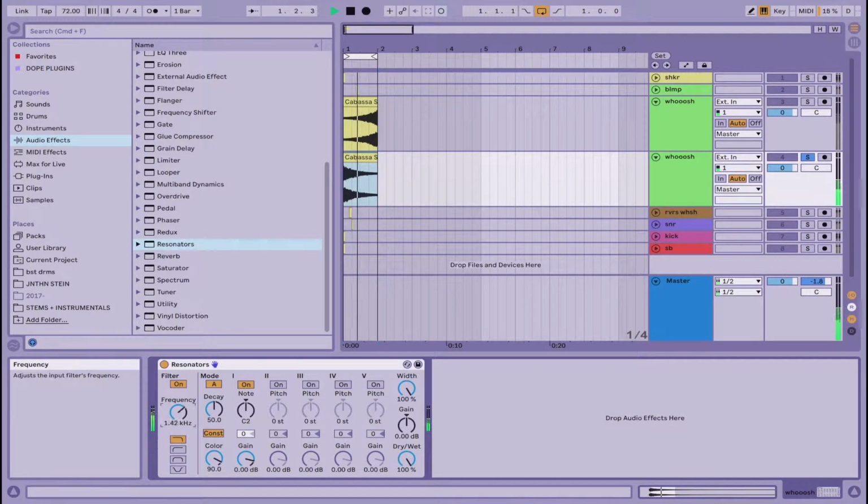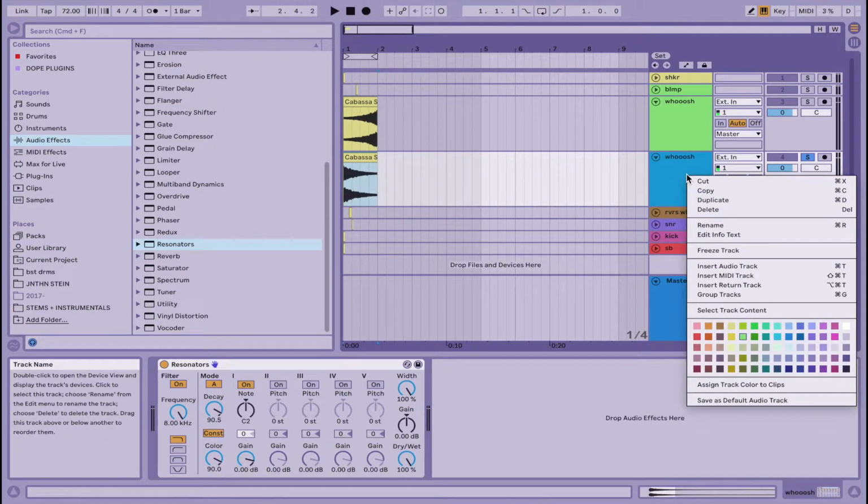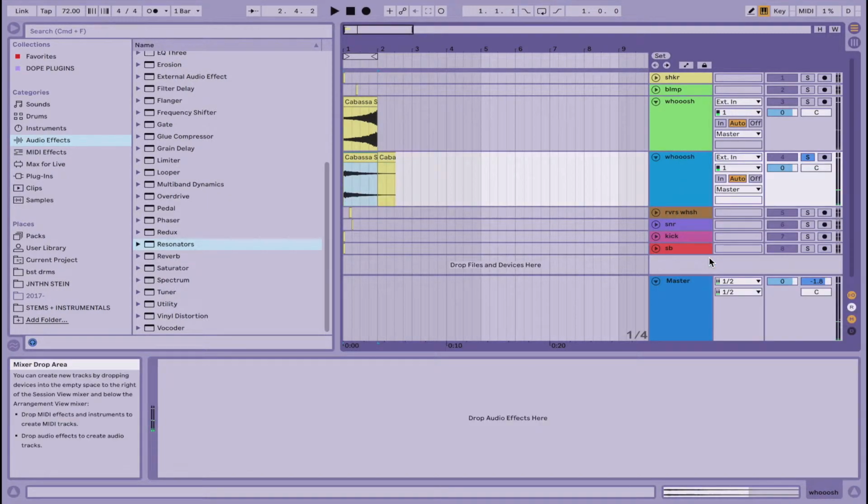So bizarre. What other options are there? Low pass on the filter. I'll just do full spectrum for now and then we filter it later. That might be smart. We should do that. God, what was I thinking? In any case, that's good enough for me. So I'm going to go ahead and freeze and flatten as we are wont to do.